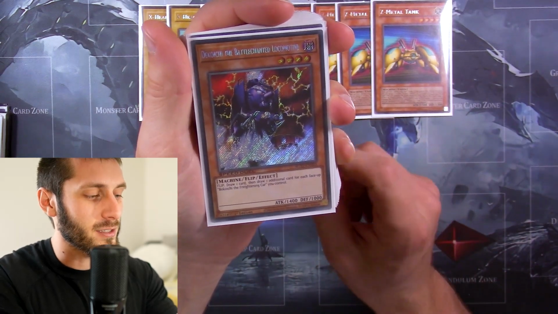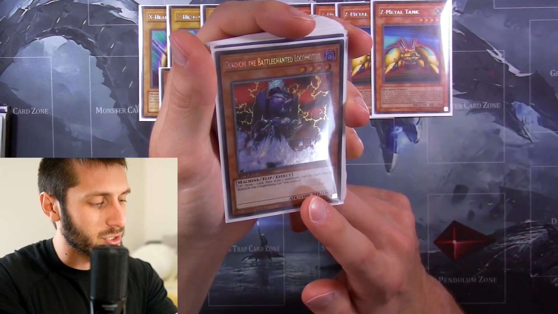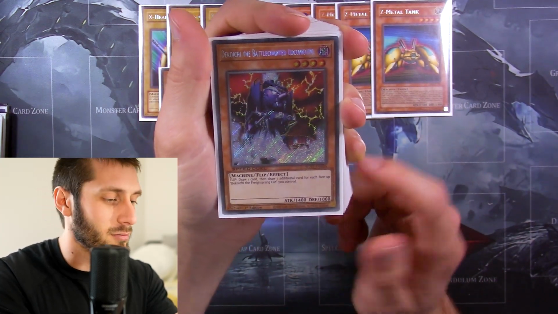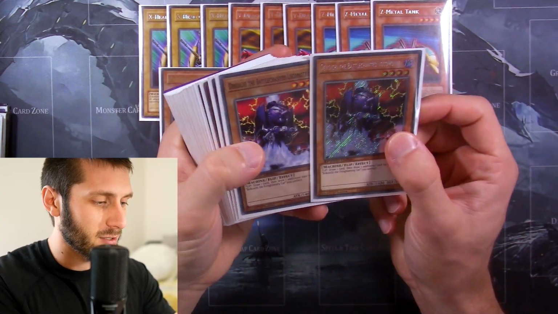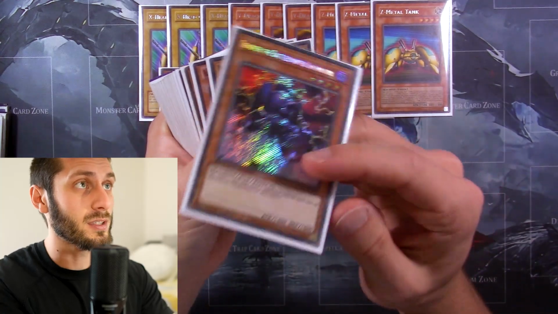Now we got Dekoichi, the Battle Enchanted Locomotive. This guy's got a flip effect. You kind of just draw a card. You get to draw more cards if you got the Bochi Freight card on your side of the field, but that thing's not good, so you don't really play it. Running 2 of these. This thing's good because it's a machine and it's also dark. 4-star, you can summon it.